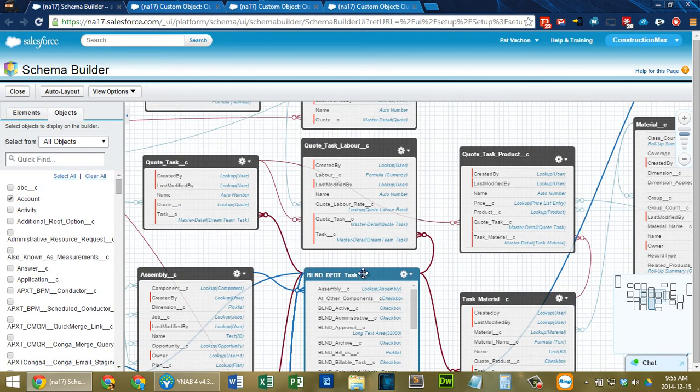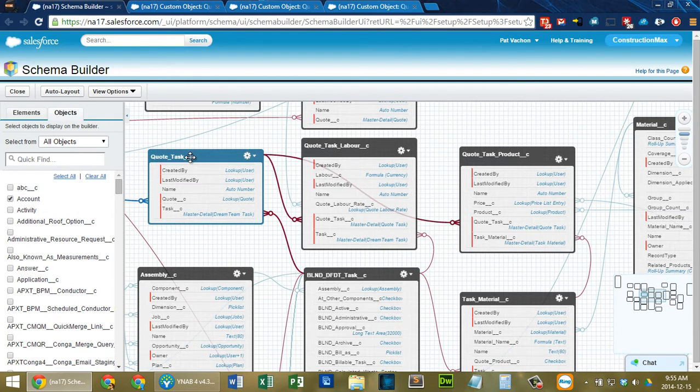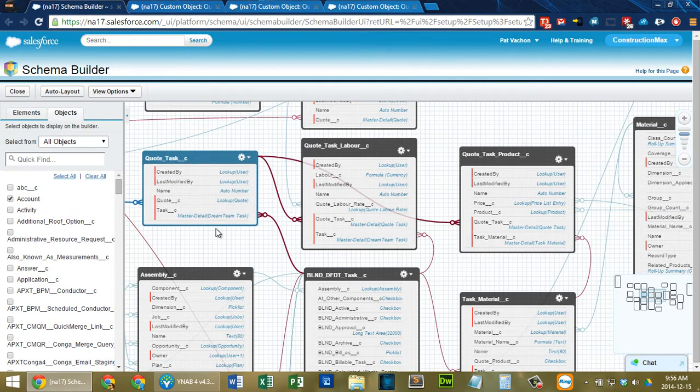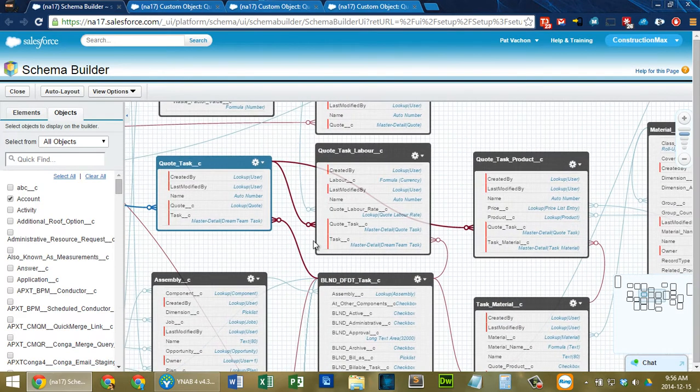But there are times when they add a task, so every time they open up a quote, which is done through a pop-up, I want to run some JavaScript to look to see are there any tasks that are yet to be added as a quote task. Pretty straightforward. I can do that with the looping, but I'd prefer to do it in JavaScript because then there's other things that need to be created along with that.